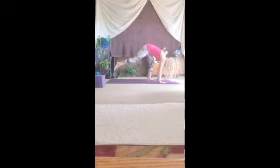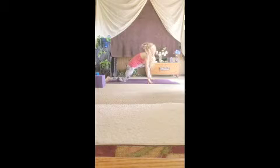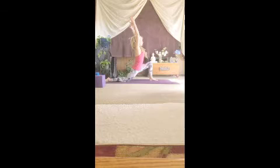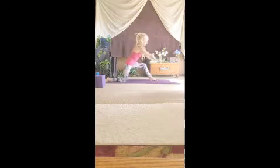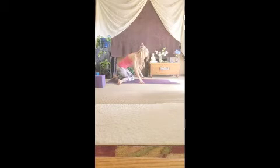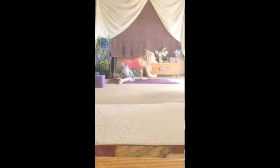Lengthen, plant your palms, step the right leg back, lower the right knee, untuck your toes, inhale, reach up, low lunge, hips shift forward. Press through the top of the back foot, lift the pelvic floor, breathe up the spine. Good, let's take the palms down to the mat, tuck the back toes, and start to just draw the right knee toward the center of the mat, cross the left leg over.